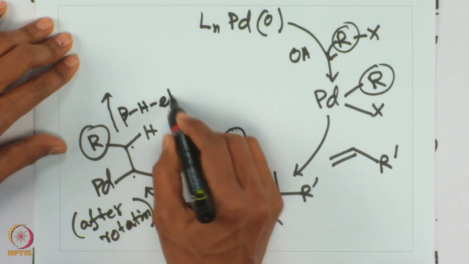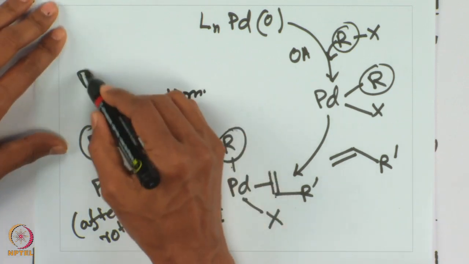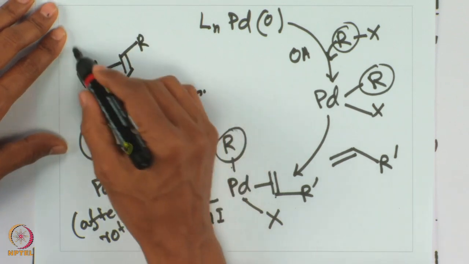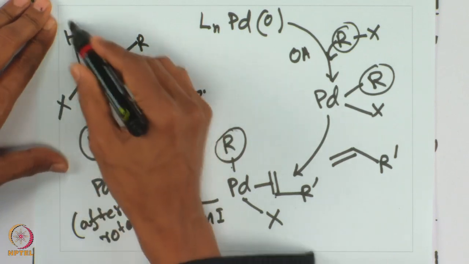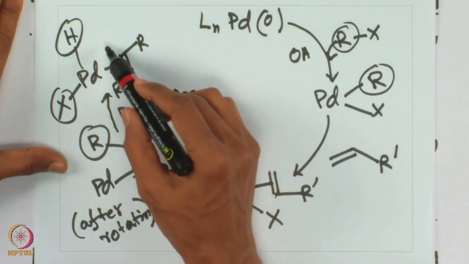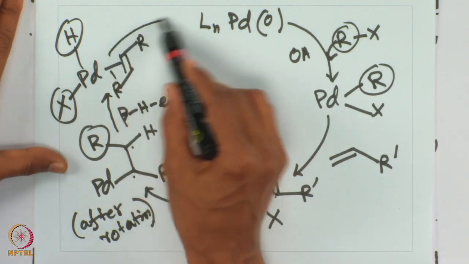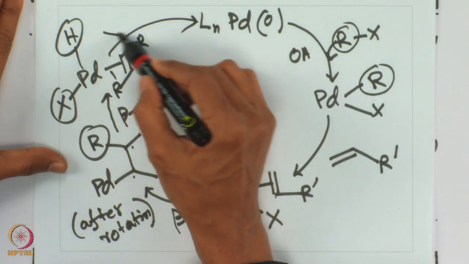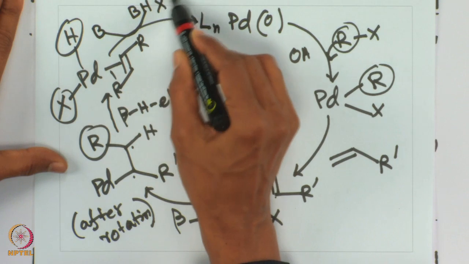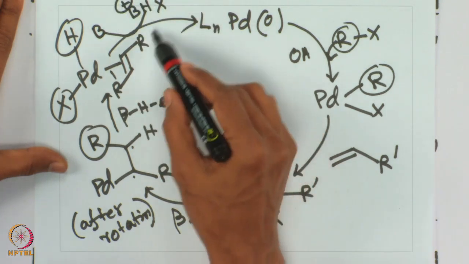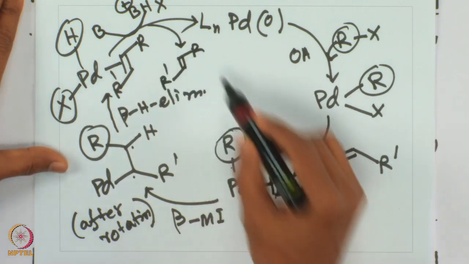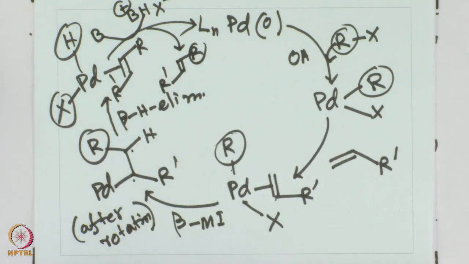From here you will get beta hydride elimination to give the palladium olefin intermediate that is required for the product formation, and you have HX, where both H and X can leave, and the olefin can again leave from the product. Overall, in the final step the base comes in to give BH plus and X minus, and the product formation, that is R olefin R prime. Okay, that is the cycle we are drawing.